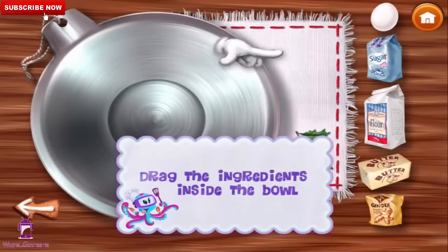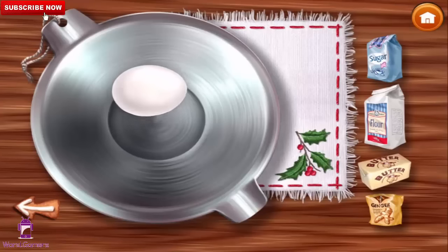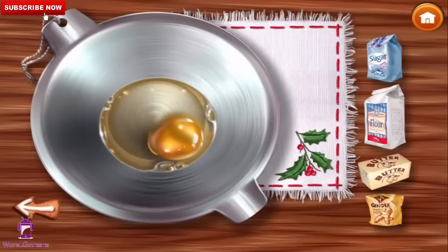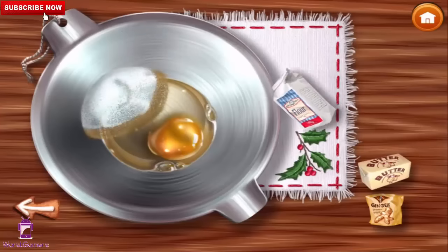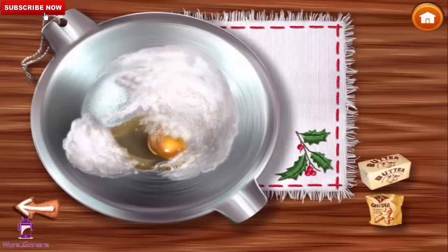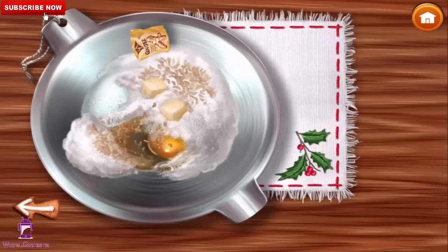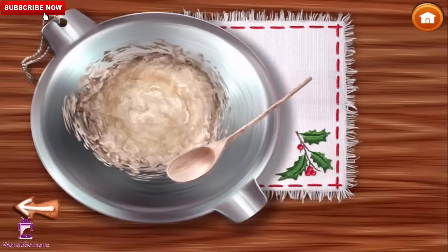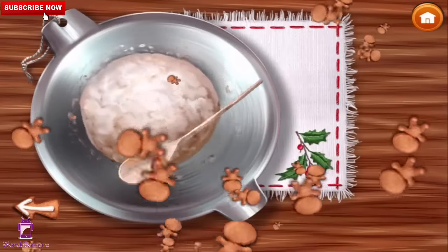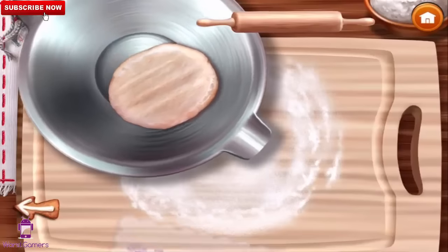Okay, drag the ingredients inside the bowl. So we'll bring all the ingredients inside the bowl. So the egg, we have an egg here. That does not look like an organic egg. Anyway, sugar. White sugar. And we have flour here, and that's not wheat again, and butter and ginger. Okay, so we take the spoon and mix everything together, and here you go, we have a dough just ready.